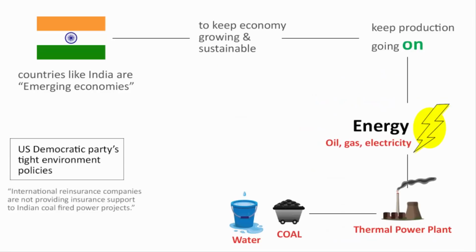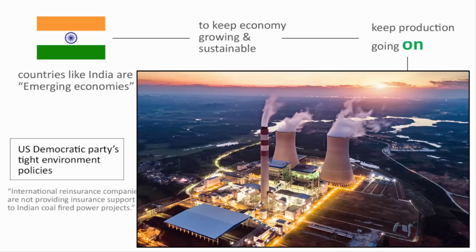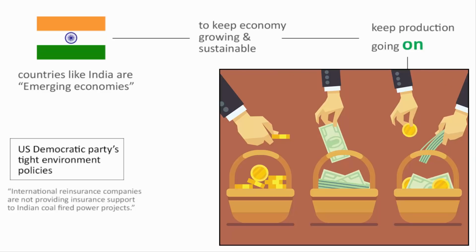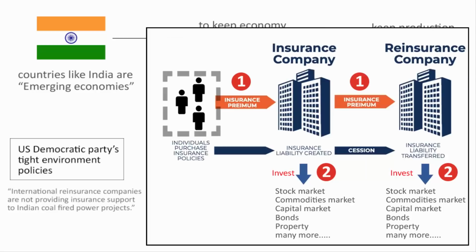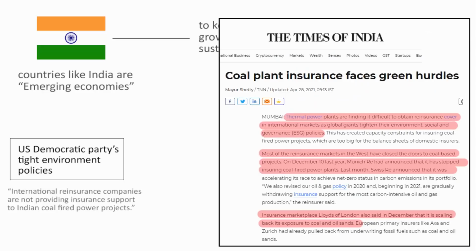Now you may have a question why India has to depend on Western insurance companies. Well, the answer is you have to understand that a thermal power plant is an expensive project. Domestic insurance companies cannot fully cover the cost. So what the Indian domestic insurance companies do is, they diversify the risk among foreign insurance companies. You can think of it as an investment. Most insurance companies generate revenue in two ways, charging premiums in exchange for insurance coverage, then reinvesting those premiums into other interest-generating assets. Since last year, thermal power plants in India are finding it difficult to secure foreign reinsurance.